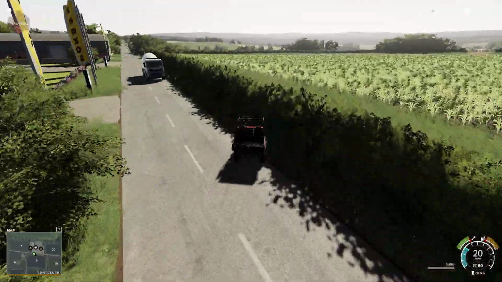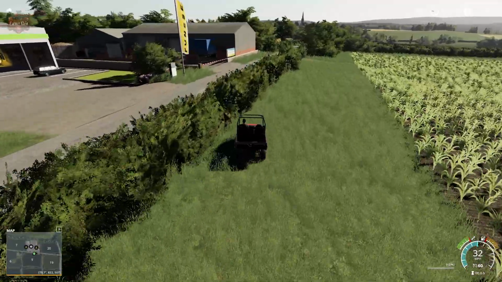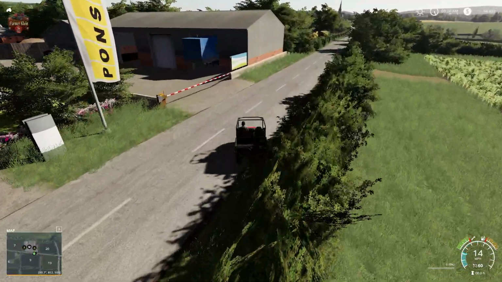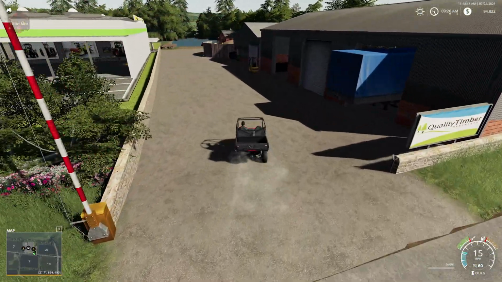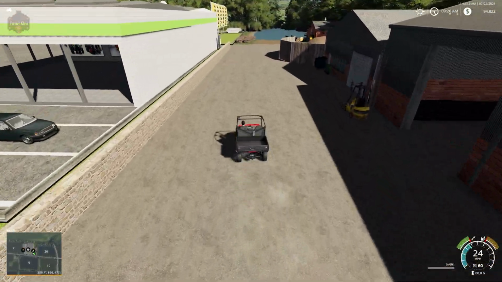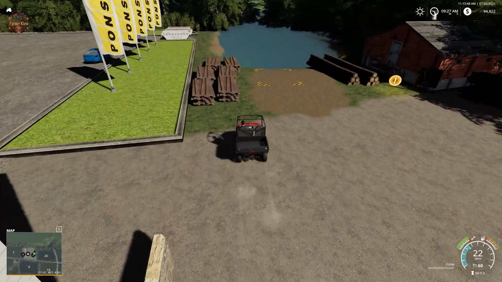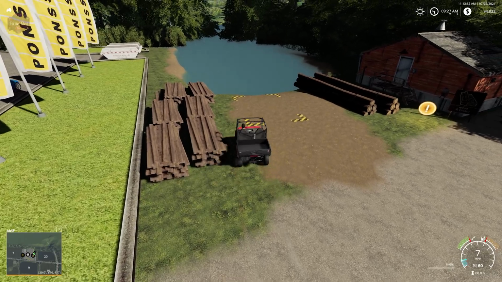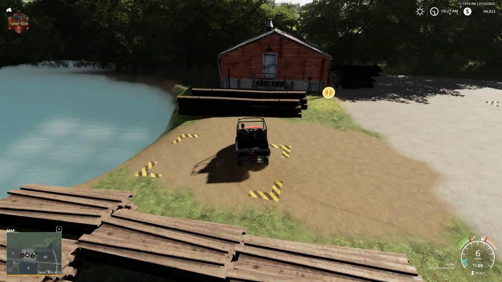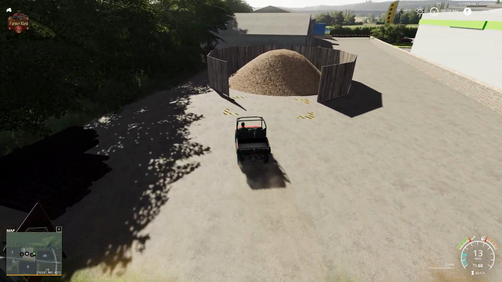Let's go ahead and see if this map has collisions on the hedges. It does not. So there will be collisions on fences and kind of stone walls, but we do not seem to have collisions on hedgerows. So we have our log sell point right here. We have our log sell activation icon and our wood chip sell point right there.